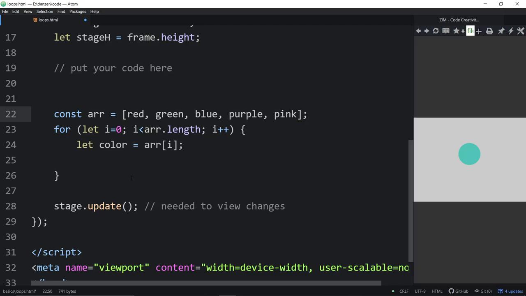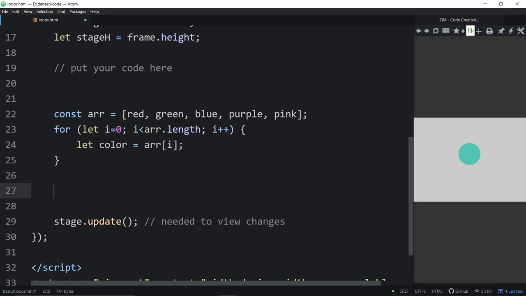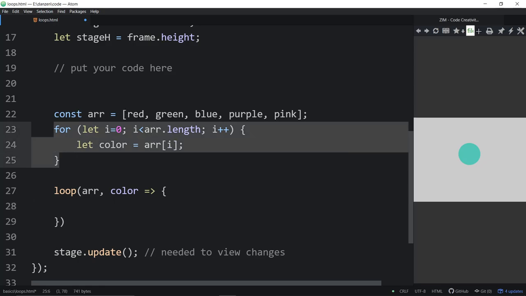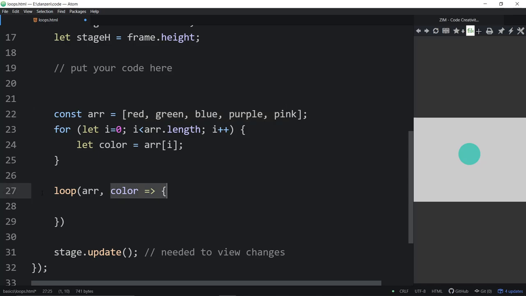So that's your traditional loop. Here's a ZIM loop. It looks like loop, round brackets, r, comma, and you call an arrow function here, and you're given the color. So there you go, you've got color. That's a ZIM loop. Loop through the array, each time get given what's in the array, and indeed in ES6, you can reduce that down, so that's a lot easier. There is some sort of JavaScript forEach loop that is kind of similar, which does something similar where you call a function. I can't remember it, but it may be exactly the same. It might be something like for each r, you're given the r.